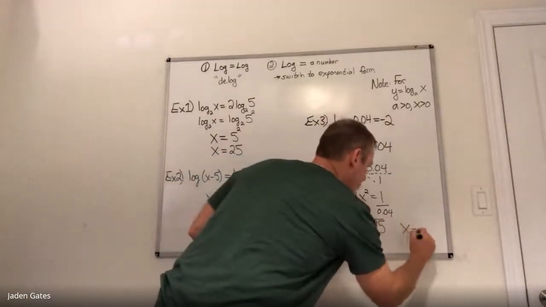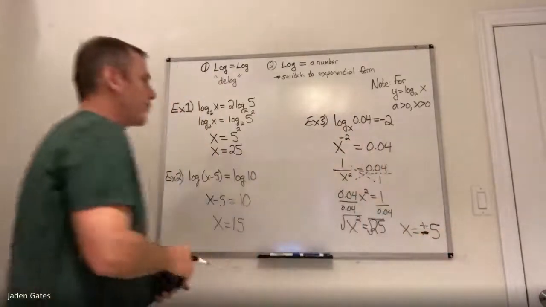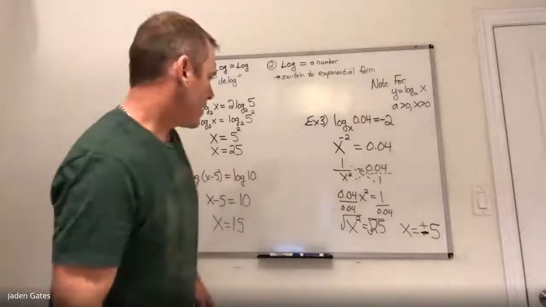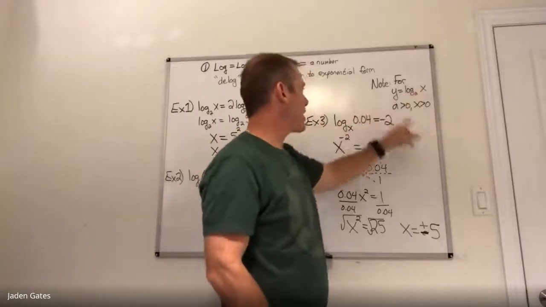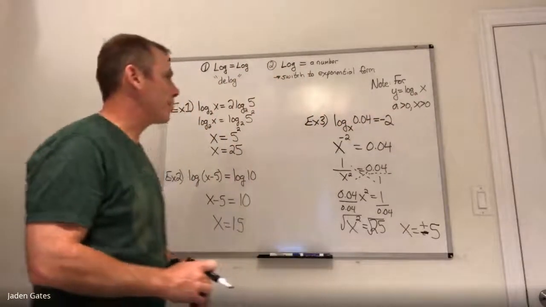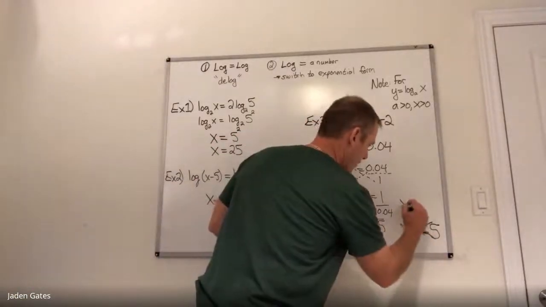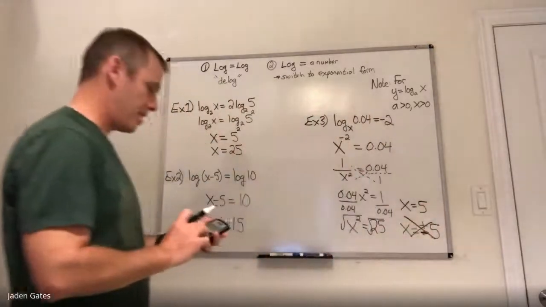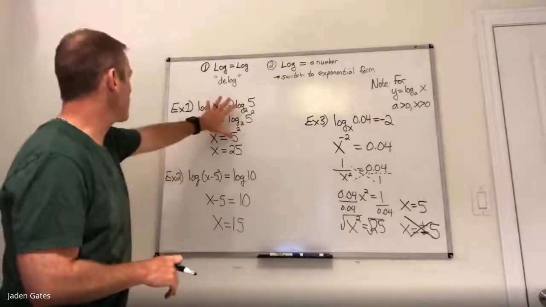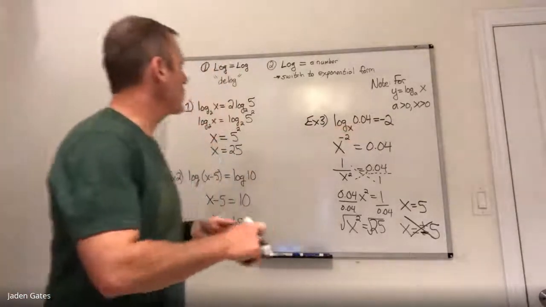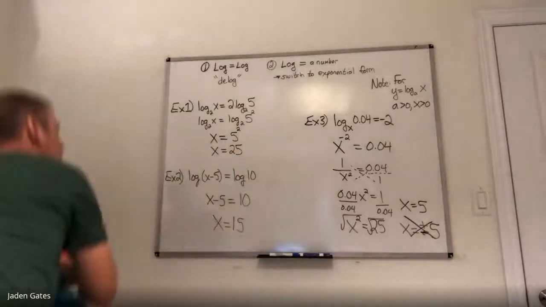Then I square root both sides, and I get x is equal to plus or minus 5. But the thing with a log function is that your base always has to be a positive number. Your base and your answer have to be positive for the regular log function. And so we just have x equals 5, because our base can't be negative. All right, so there's 2 situations where we d-logged, and another situation where we switched to exponential form. Now we'll get to example 4.